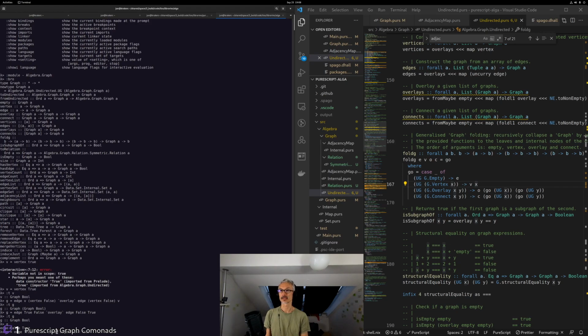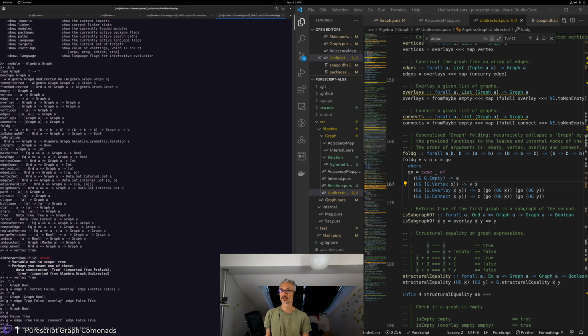I'm overlaying instead of connecting here. There we go. Okay, whoa. So there's even an edge from false to false for some reason. Why? Oh yeah, because this fully connects everything. Oh, so my overlay was actually the right instinct, right? Because overlay should mean that I have a vertex true, a vertex false, and I'm overlaying one edge with the other edge. So that sounds weird. Oh, and also this is not a multigraph is my answer here, I believe.